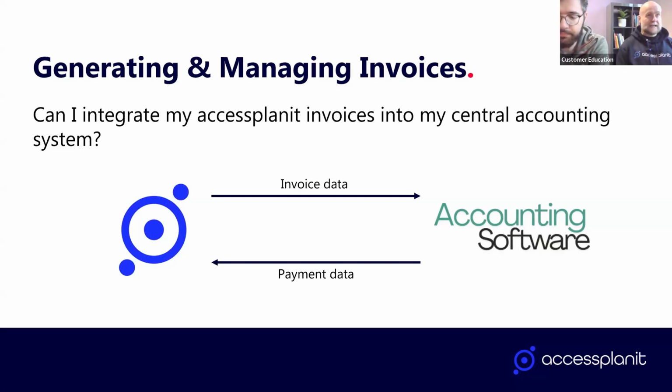Using the API is a very custom method, which is up to the developer what they hook into. We've got things like exporting information from reports, and that can be pulled into another financial system. And we've also got a bit of middleware that we work alongside called Zinc, which pulls the information out of Access Planet and then pushes it into, I think it's either Sage or Xero, things like that. So there's the direct method, there's the middleware method as well. So it is possible.